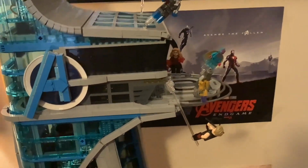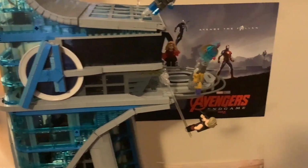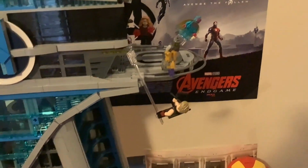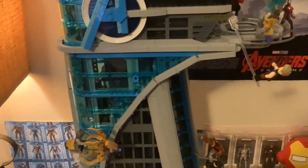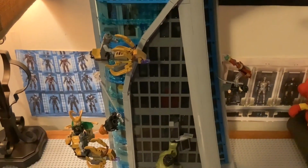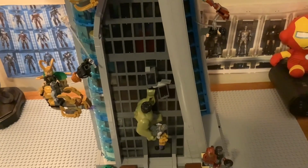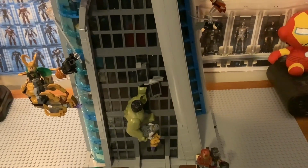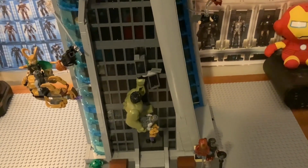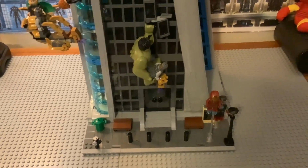We have the balcony right here. We have that gigantic brick built Avengers A logo right here. Just wow, it looks so phenomenal in my opinion. Would you look at that? So we have all these glass pieces. We have another chariot that is the exact same one as the one that I showed you earlier. And we have the Hulk sliding down on the building. We have those broken windows right here representing that 2012 Avengers reference right here. And man, this is an awesome looking build in my opinion.